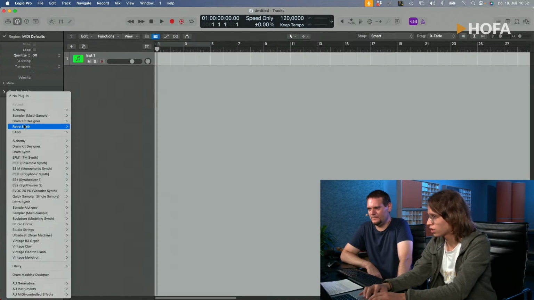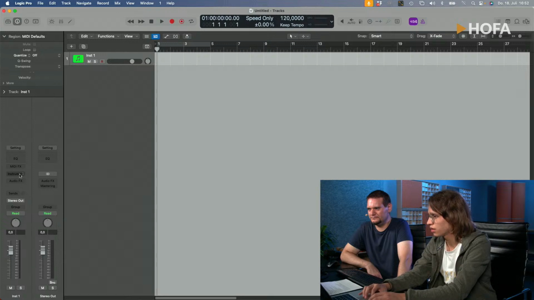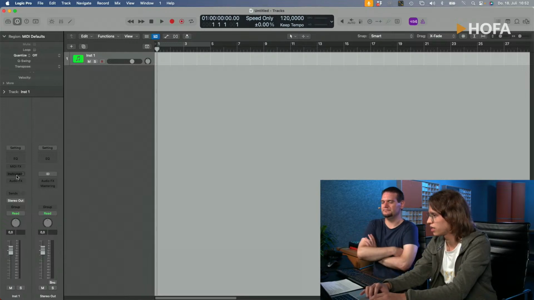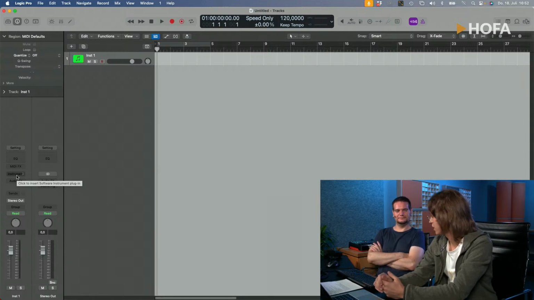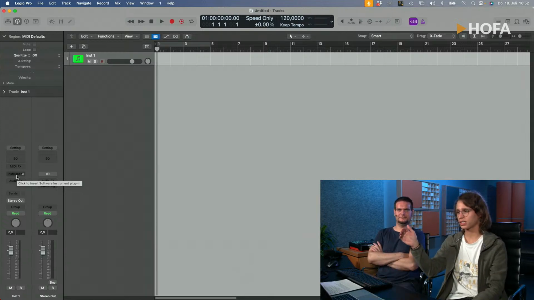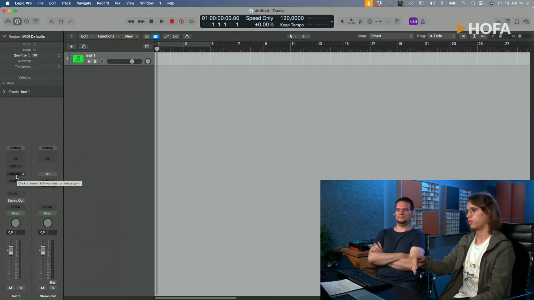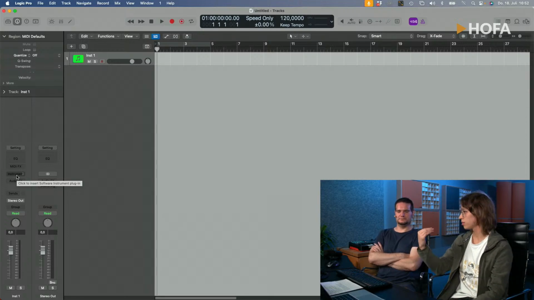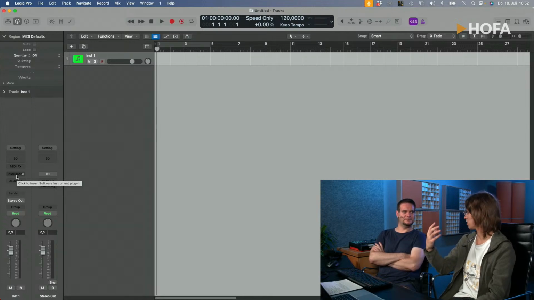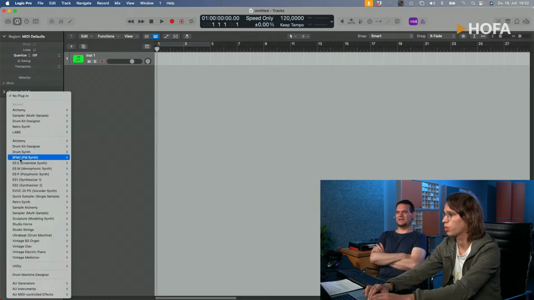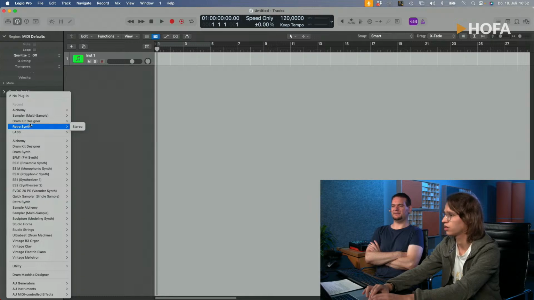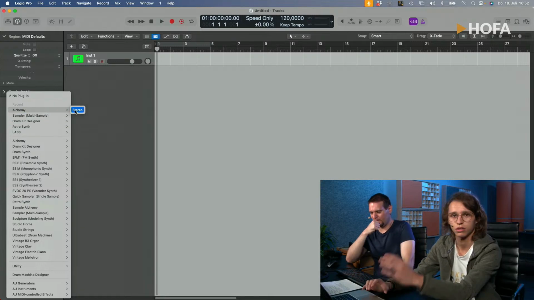I think I load the Logic synthesizer here as an instrument, software instrument, and then the data from the MIDI keyboard feeds the synthesizer, and we will hear a signal. The MIDI keyboard doesn't have any audible signal. Absolutely. It just feeds the data, and we can make sound with a synthesizer in Logic, for example.